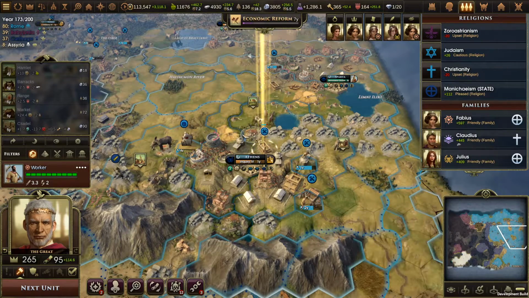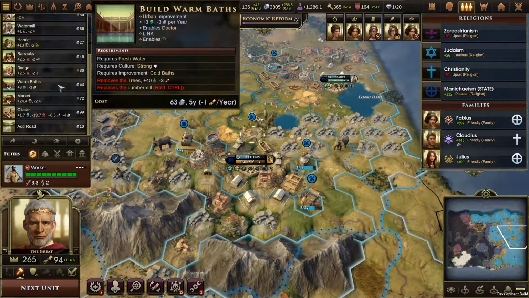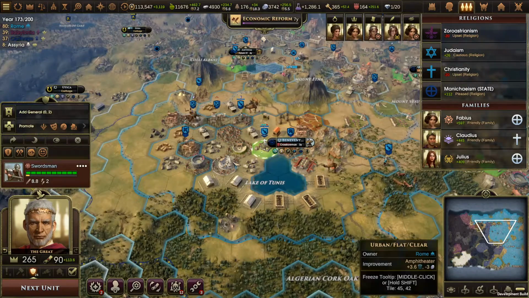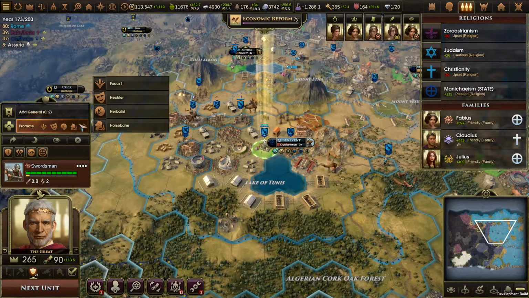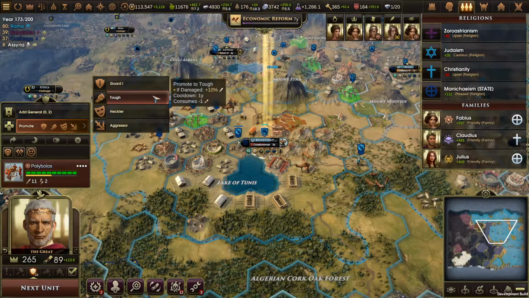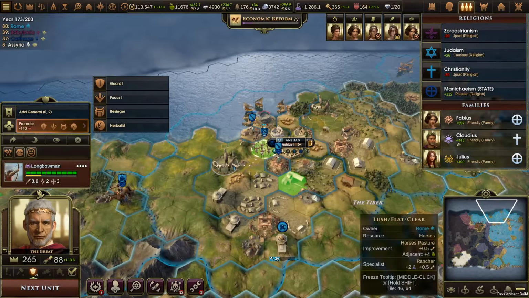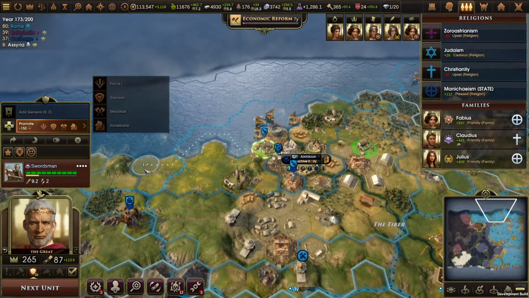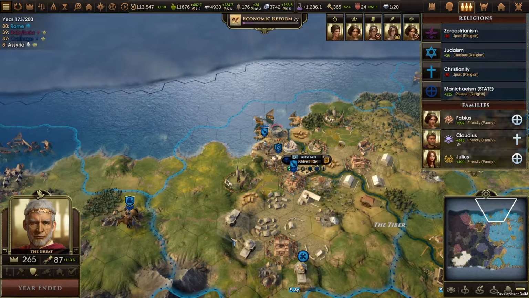I think you can build a bot. Oh, free promotion. Herbalist is pretty good. Free promotion on Polypolis. Go tough, I guess. Into urban, I guess, and then the turn.